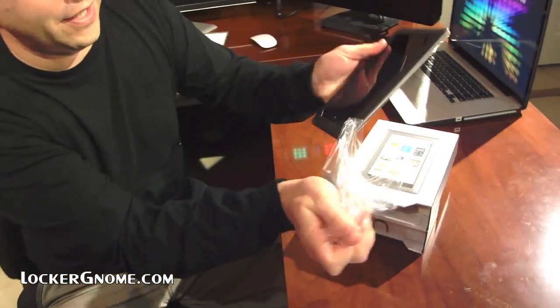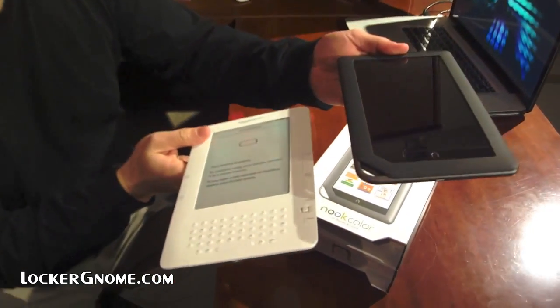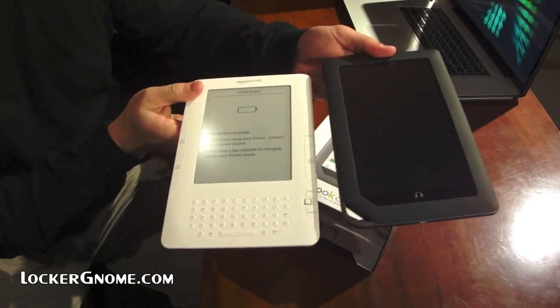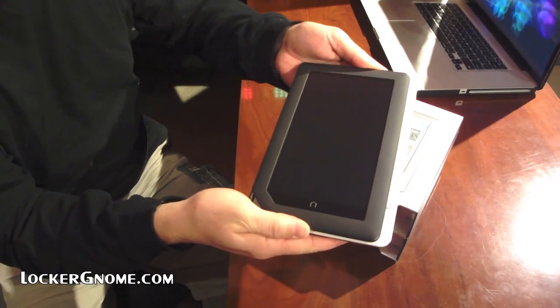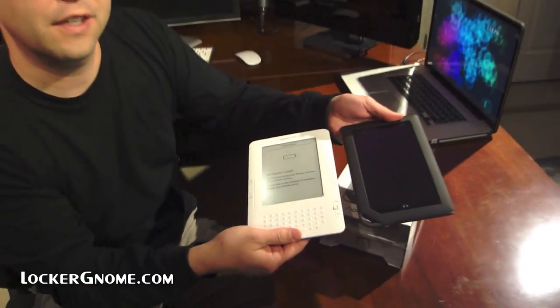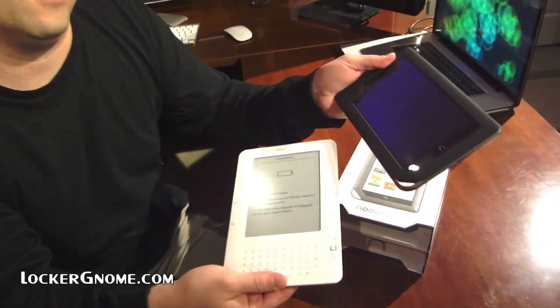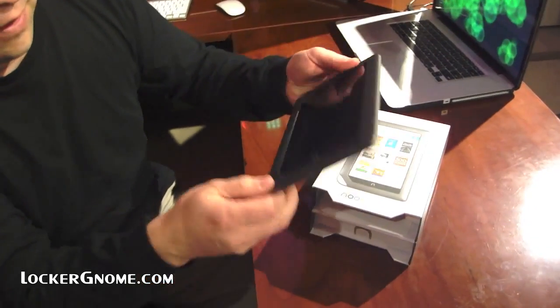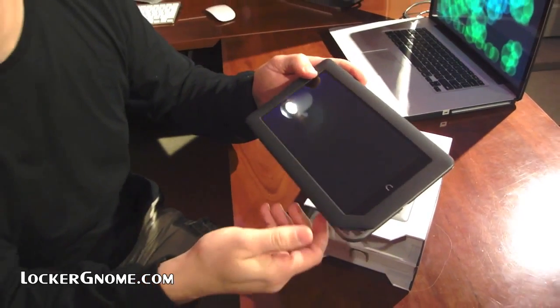Does anybody really need to see me peel the plastic? Goodbye, plastic. So this is the second Kindle — you can tell because of the curved edges. Size-wise it's slightly smaller than the second Kindle, about the same weight. I think I have the third generation Kindle and I think the Nook is heavier, but that would make sense because it's got an LCD screen, not e-ink. I still haven't figured out what this little loop is — I'm thinking I put a wallet chain on it and keep it in my pocket so I can look gangster.